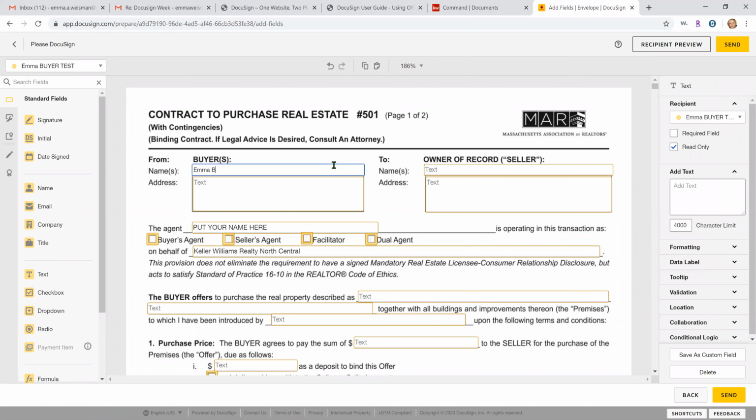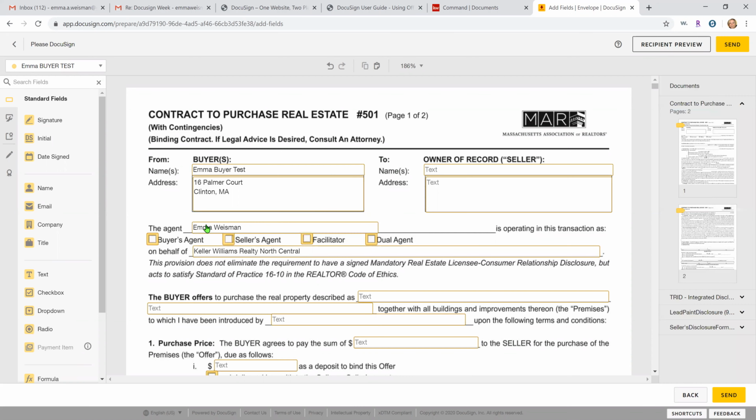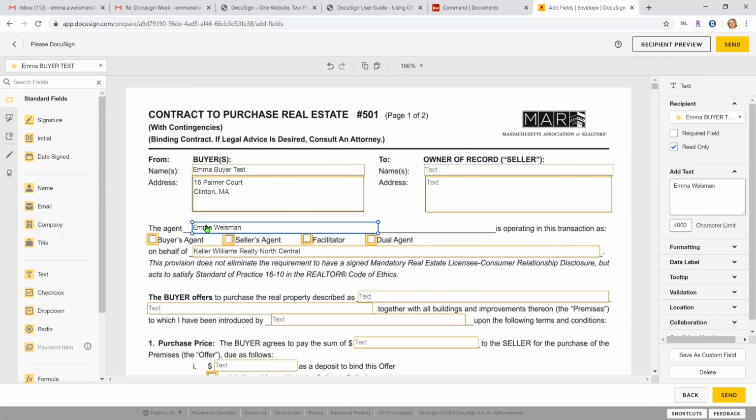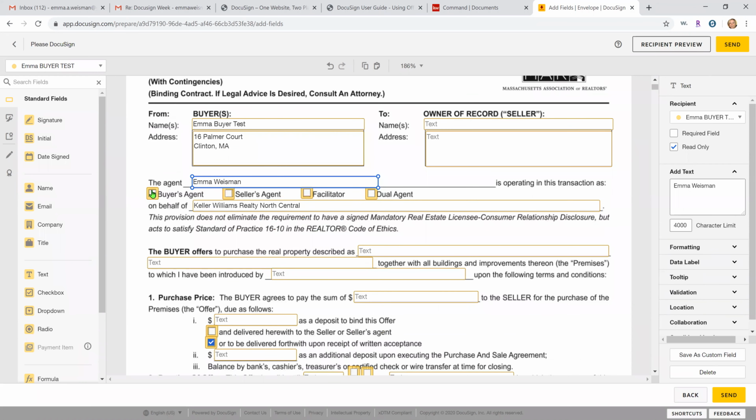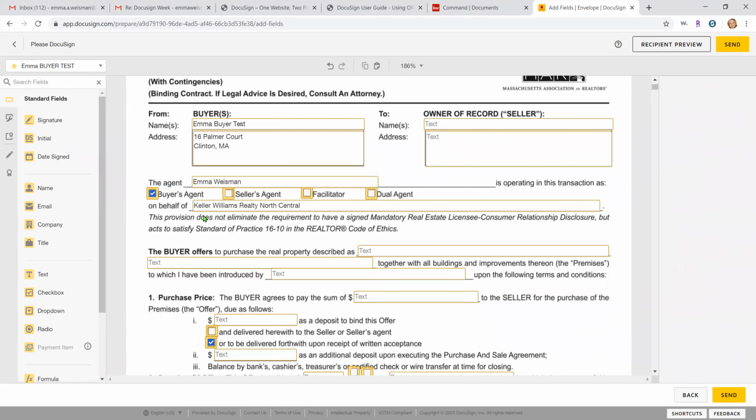So very similar to dot loop, we can go through and add everything that we need to. If it says put your name here, well, put your name here. Now, you cannot use a full name tag for yourself because it will mess up formatting. So if there is not a full name tag there, there's a reason why it's not there. A little more manual entry than dot loop, but that's okay.